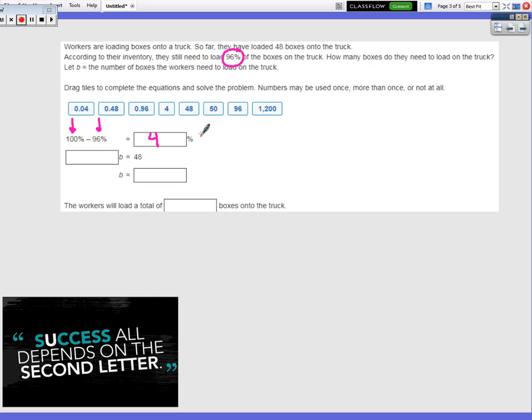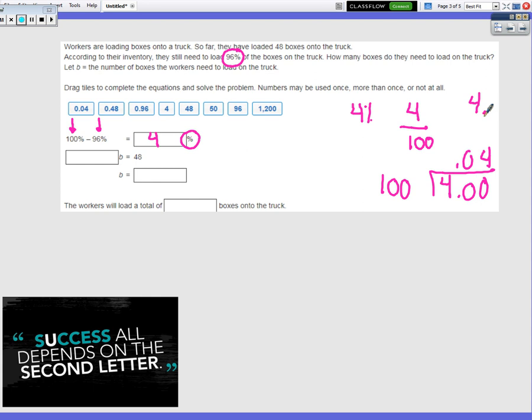Now, we know that we can't multiply by percents, but we can multiply by their decimal equivalents. If I have 4%, that is 4 out of 100. And again, if I wanted to, I could simply show you that 4 divided by 100 would give you 4 hundredths. But instead of doing all that math, we just move the decimal, which is right here in 4, 2 places to the left. We have 10 to the second power.